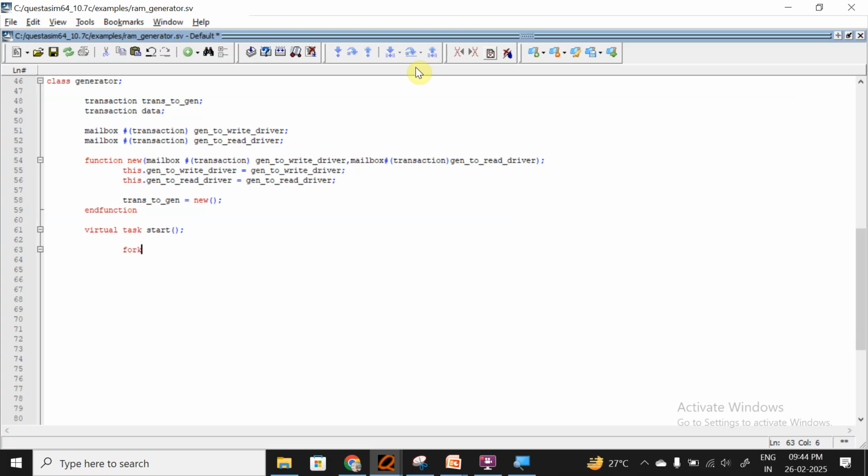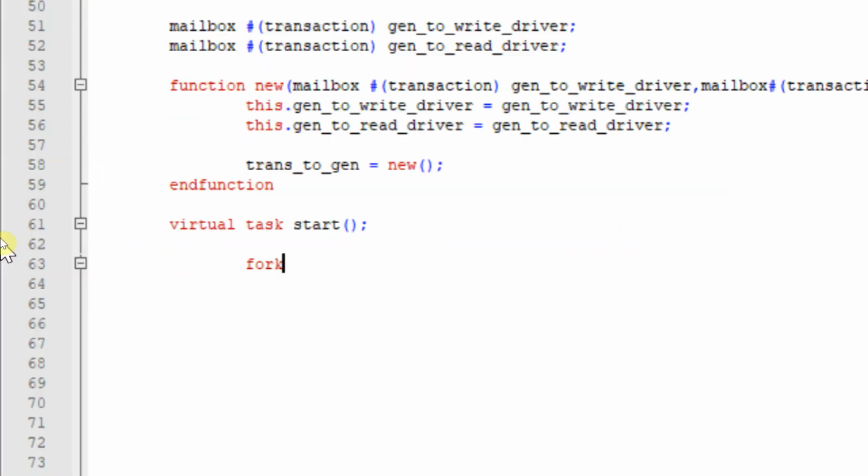Within a fork join block, begin, for int i is equal to 0, i less than transaction number, i plus plus, begin.